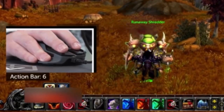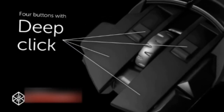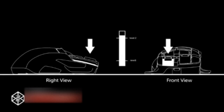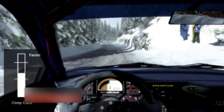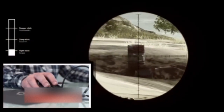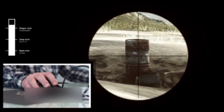The trigger buttons and fingertip button positions are all tunable, and the Z even knows how hard you click — we call it deep click. You configure the amount of force that suits you, and the Z gives you tactile feedback to let you know it's activated. You can also use deep click in an analogue mode to have direct throttle control or speed when driving, flying, or running. In a first-person shooter, right click to bring up your scope, click deeper to zoom in, then deeper again to hold your breath and steady your sights. Now, take the shot.